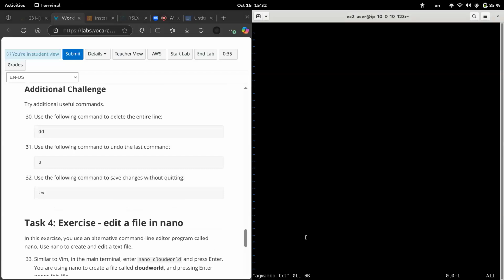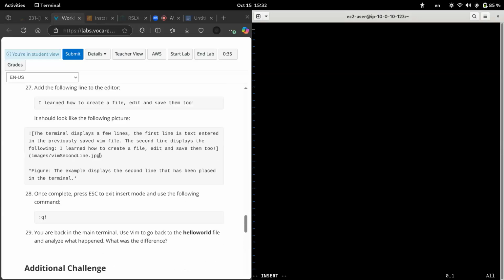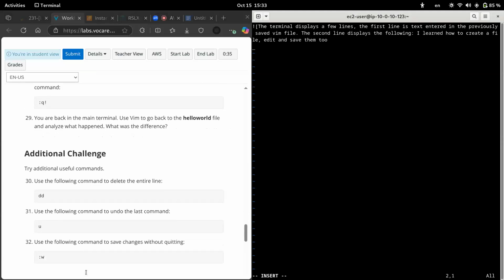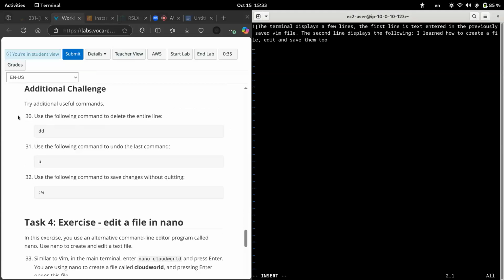So let me just type this whole sentence. I'm just going to copy paste it so that we move to number 30. So we've been told to use the following command to delete an entire line.